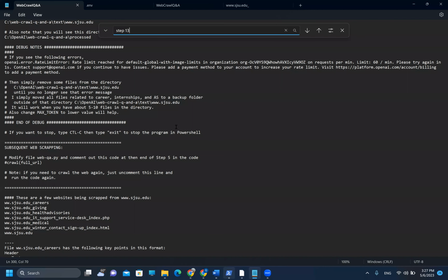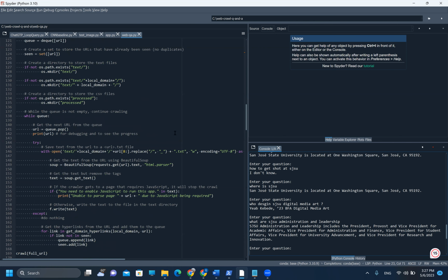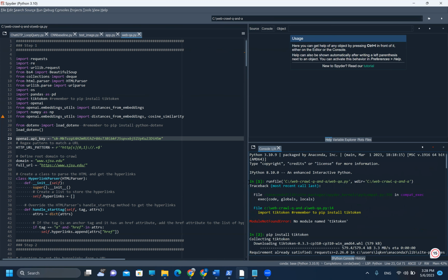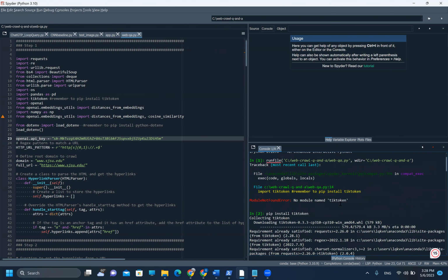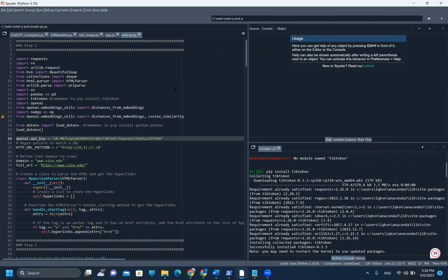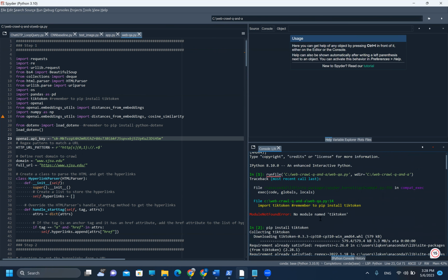So this is the last step to make sure that you have everything right before you run it. But it is very simple because you just reach the last step by importing the required libraries. At first I forgot to pip install tiktoken in the Python run, so it gave me the error as you can see here.